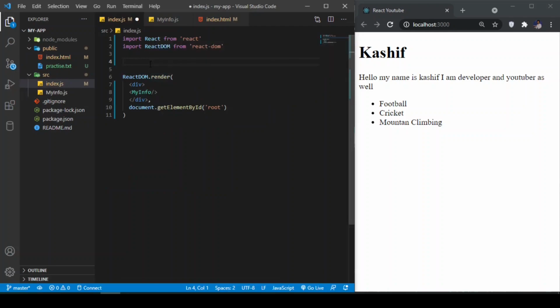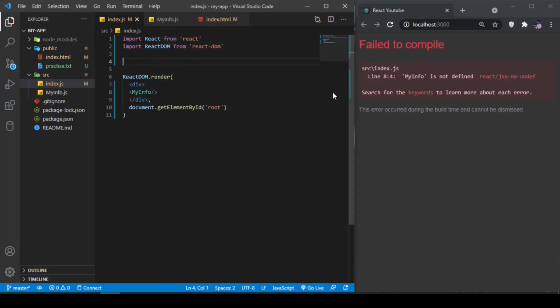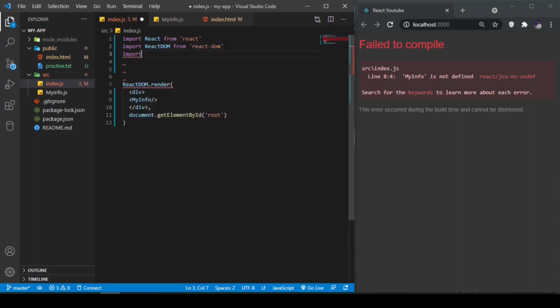So now I'm going to save this, and here is the error: we have defined this component but we can't approach this component right here, because I haven't imported this component here. We have to import all of the components that are going to be used.